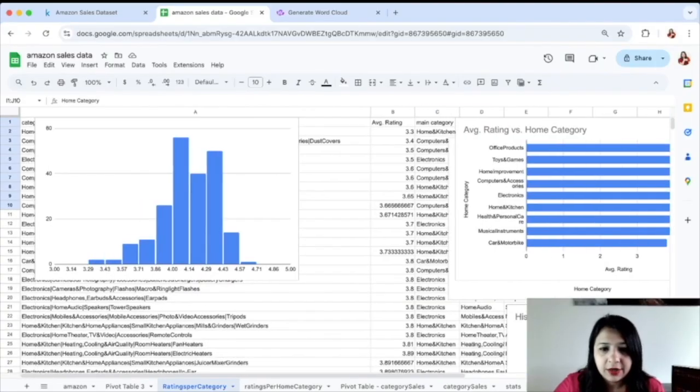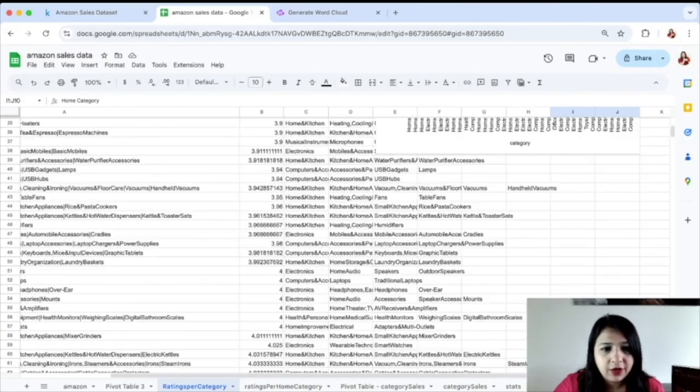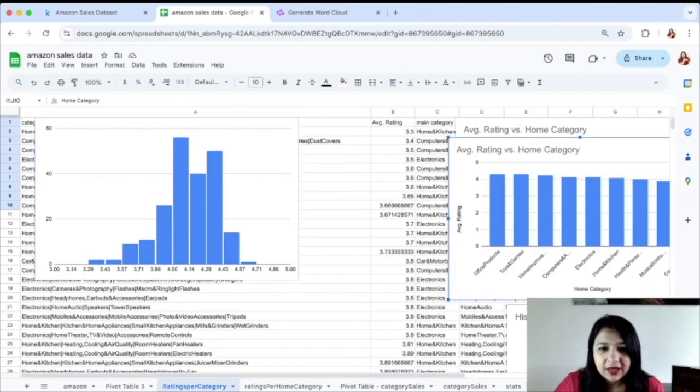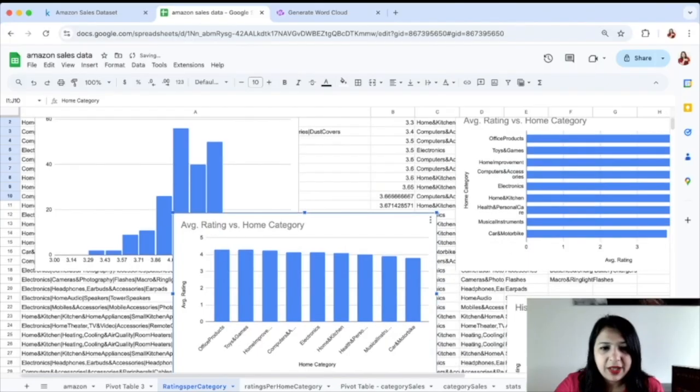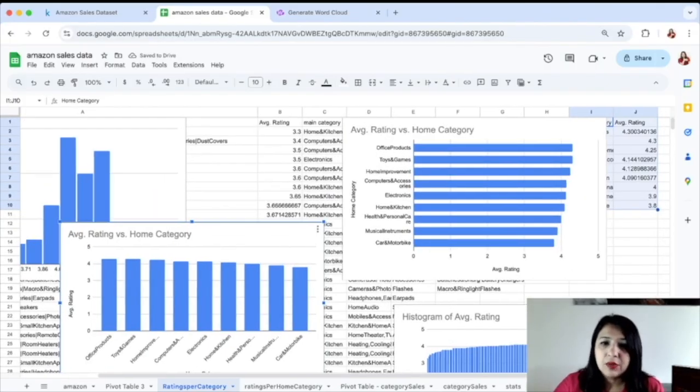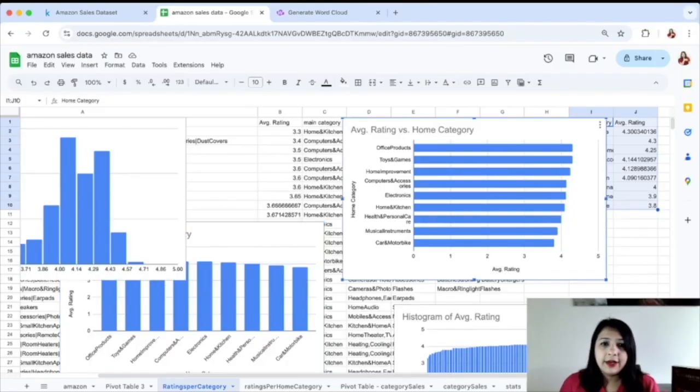read and understand? So we need to find our column chart, which is hidden somewhere. So let me try to find that. It's hidden right behind this one. So we can see if we place these two charts side by side, this one, the bar chart, actually looks more clear to read.